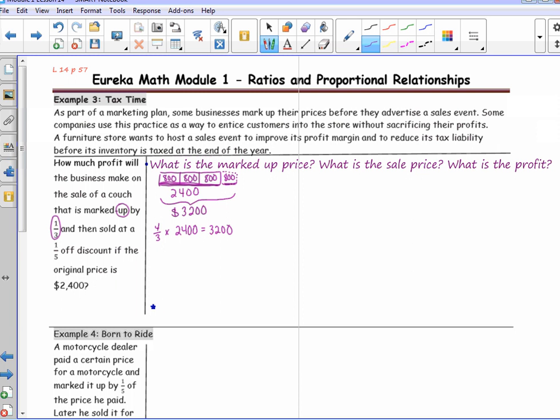Then the next part is they're going to put it on sale now. So you're going to save 1/5 of the price. So now let's make a diagram and figure that part out. So we have the entire cost, which is $3,200, and they are going to mark it 1/5 off. So we're going to need to split our tape diagram into fifths. 1, 2, 3, 4, 5. So $3,200 divided into the 5 sections, and that gives us, let's see, $640. So $640 in each of the sections.